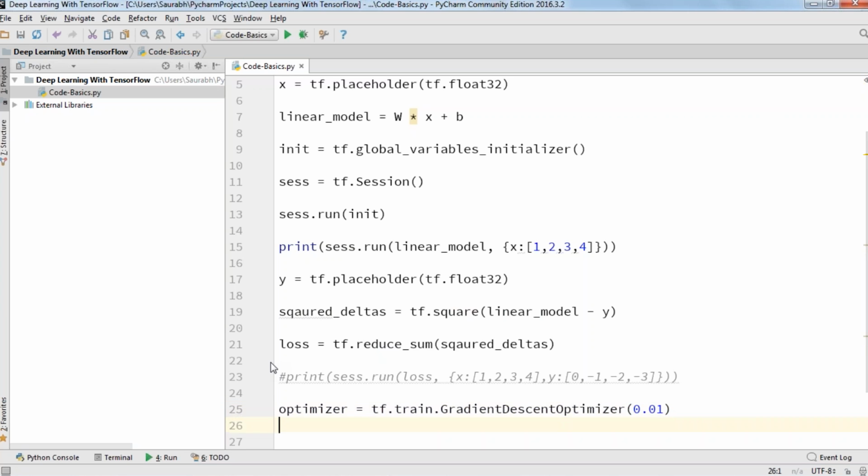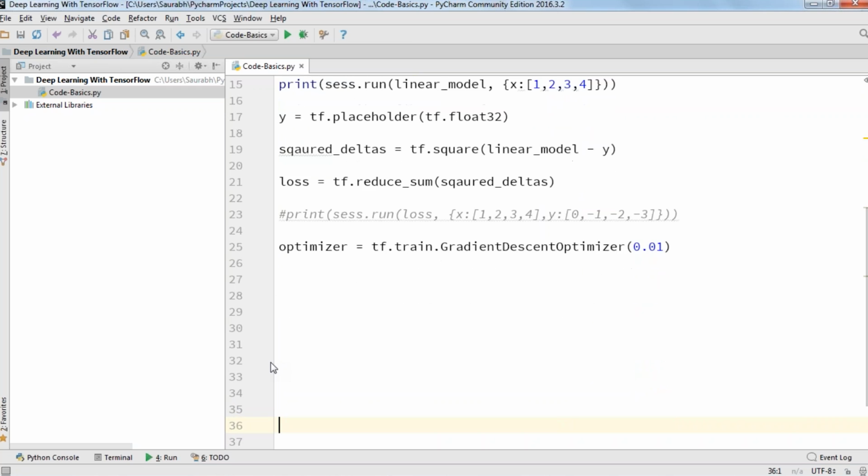And guys, let me tell you, this is just an introductory session to TensorFlow and deep learning. So all the modules that we have discussed in the beginning will be covered in detail. Whatever topics are there in those modules will be covered in detail, so you don't need to worry about it. I'm just giving you a general introduction and overview of how things work in TensorFlow. All these gradient descent optimizers will be discussed in detail in the upcoming sessions.